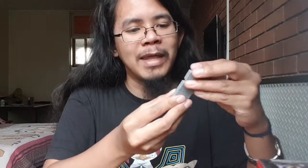So the nice thing about this, guys, is once you've set this up, once you've synced it on the Bluetooth adapter, the 8BitDo, the moment I slot it here, that controller has been paired with this. I can use it right away on the PiBoy. If I don't want to use it on the PiBoy, I just get this and use it on my Nintendo Switch. I don't have to sync my Pro Con to my Switch and then desync it, sync it again to the PiBoy, and then if I want to use it again on the Switch, desync it again. It's a hassle, and so that's what you buy this for.